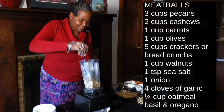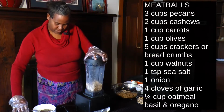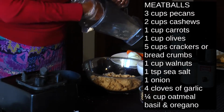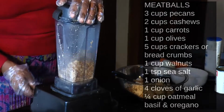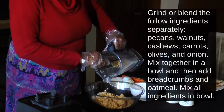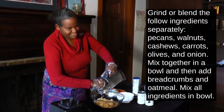I'm trying to get these so they're not too crunchy. A little bit of crunch is okay, but I'm trying to get it so that they're ground all the way. Now we're going to add the walnuts. Yep, that's the 3 nuts. Okay, so here we have ground up pecans, walnuts, and the cashews. And again, that's our meat for our meatballs.